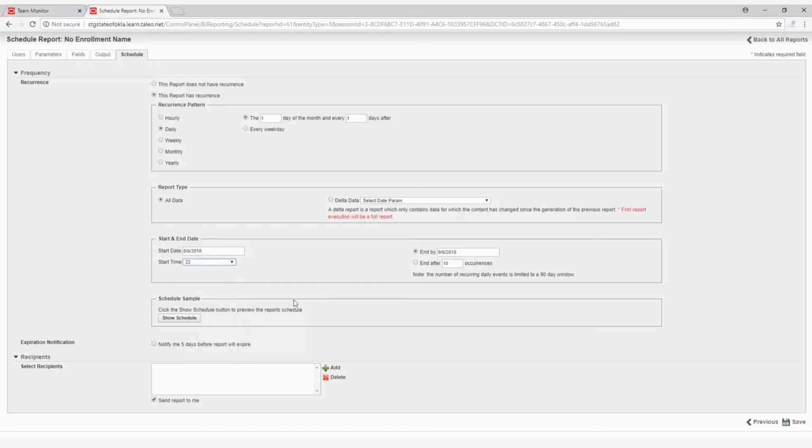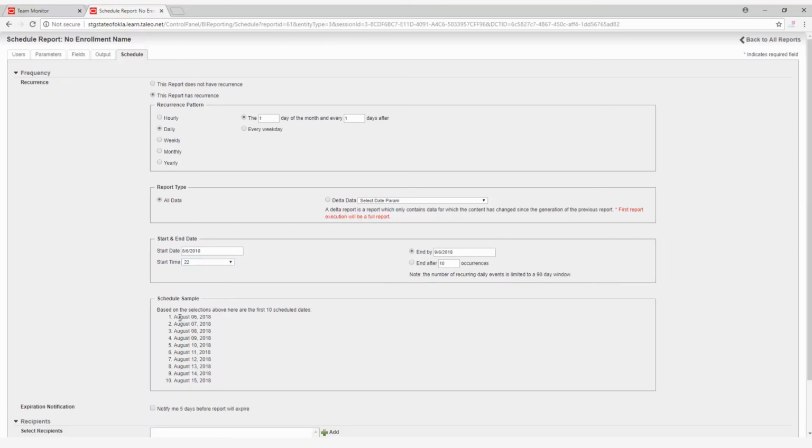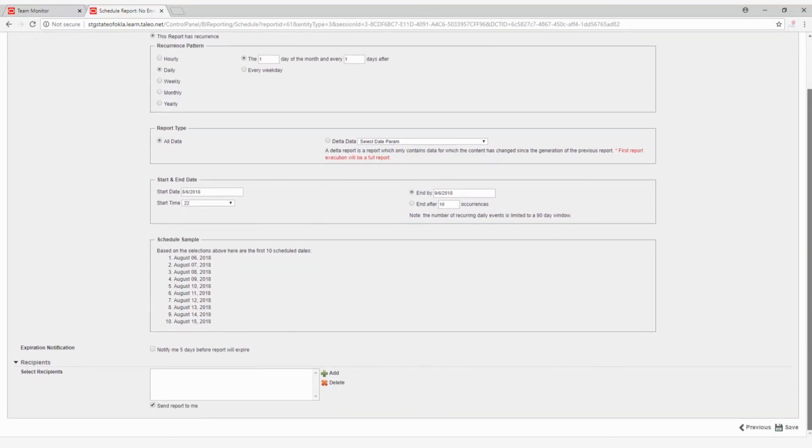All right, so you set the occurrences, you can set the date, time. You can also look at the schedule. So once you've set it up, you can determine whether or not that schedule is going to work for you or not. If you set a reoccurrence, you can have an expiration. And the best part, you don't have to send this file to anyone. You can already add their name so they get a copy of the report when it runs. So in this case, if my boss wanted this monthly report, I just would add her name and she'd get the report when I do. Right? One-stop shopping. Yep, it's really great.